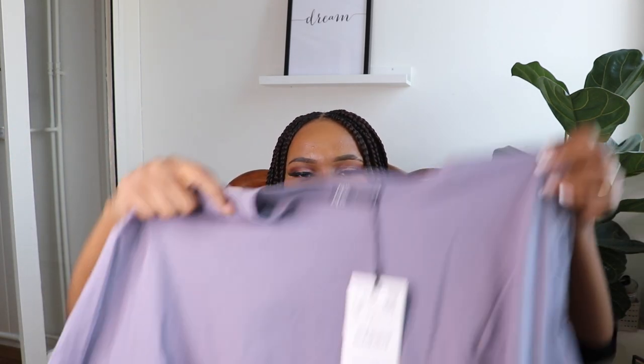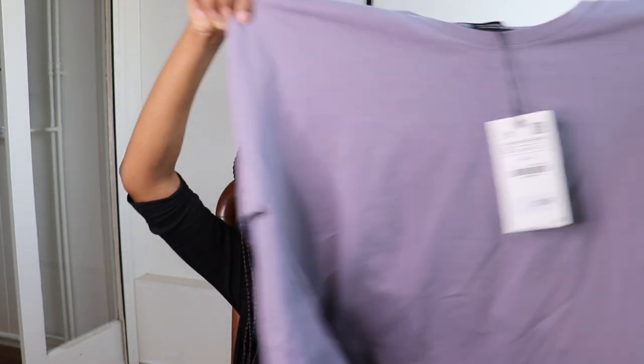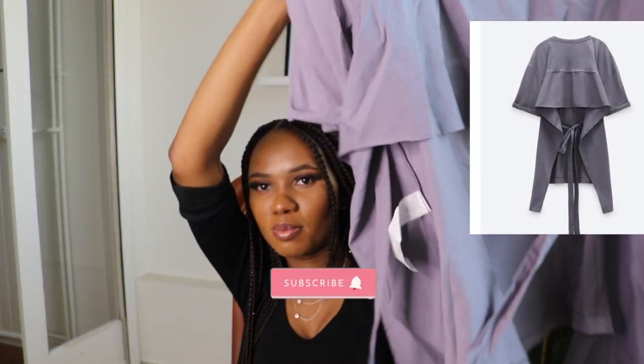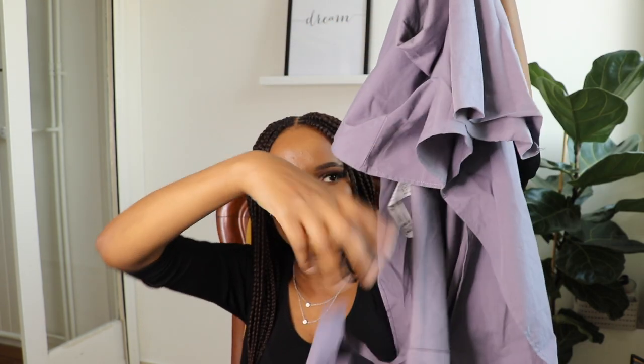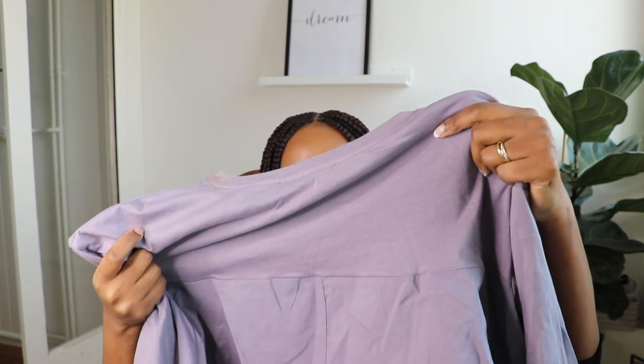Another thing that I got — I think I'll mainly wear this in summer — is this t-shirt here. The color is not so interesting, however it's the back that is more interesting: you have these ropes that you can close at the back and the back is open. I thought they're cool. They were at €29.90 and I got this for a bargain price, but I don't remember the exact price.